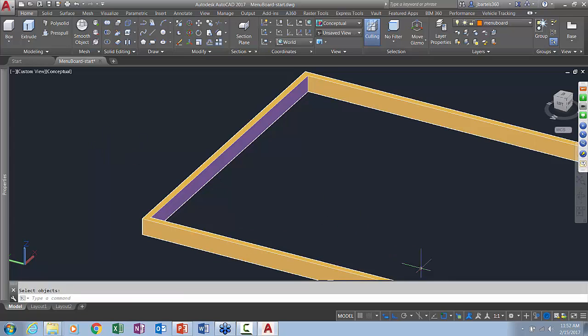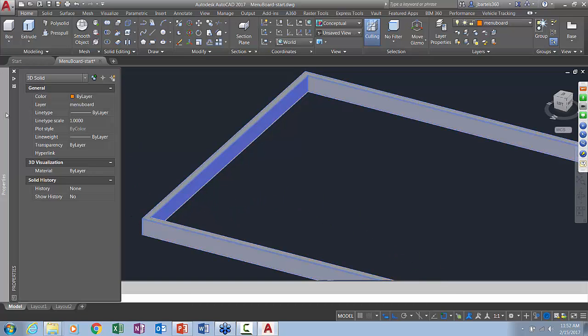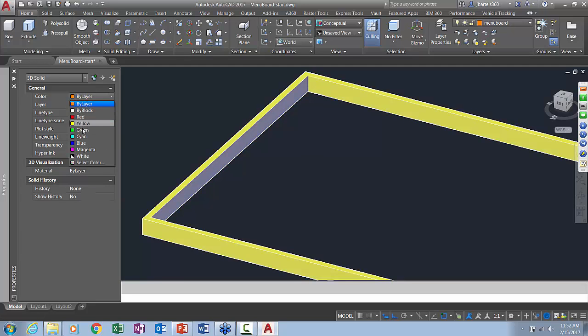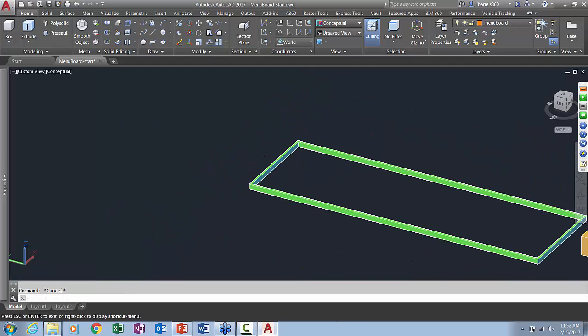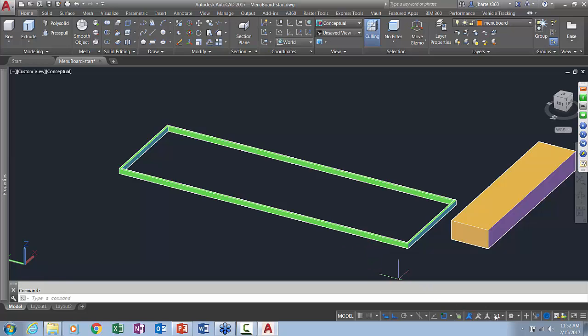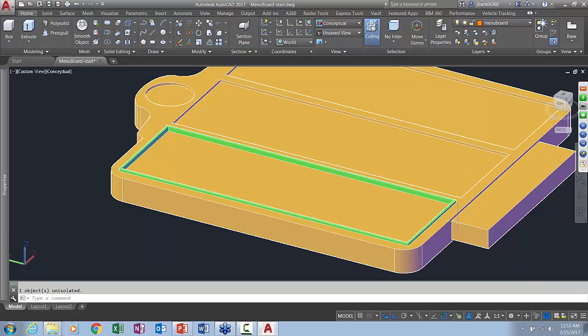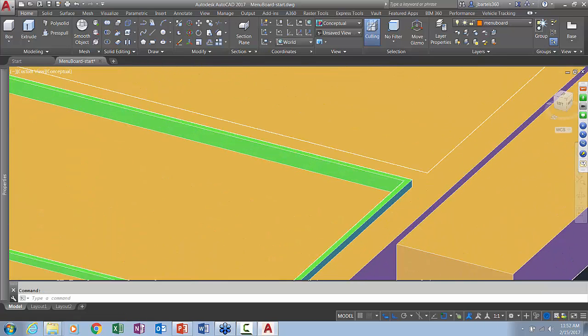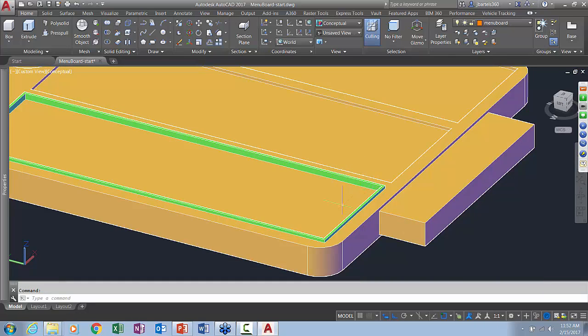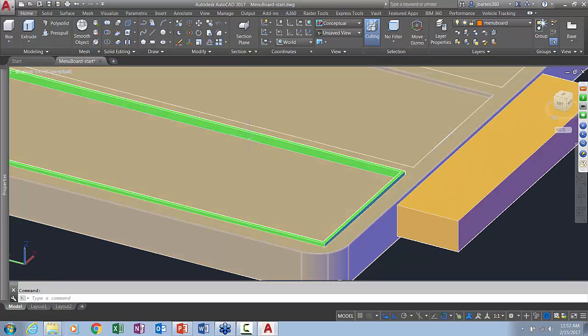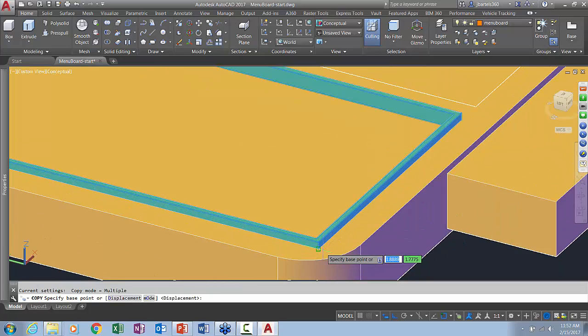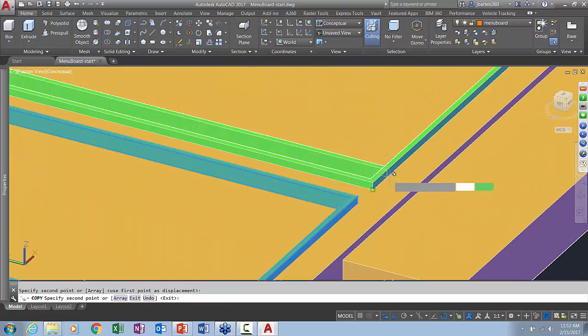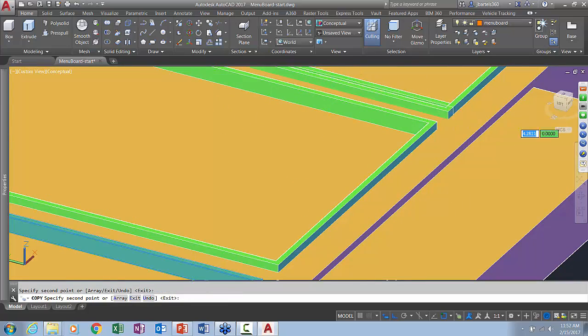Let me press enter. Let me go ahead and turn the selection cycling off, and I'm going to force this to be a different color here just so that it shows up a little bit different on screen. And then we can turn my isolation off here. We'll end objects isolation. So there you can see that little trim I want to have as just a white material. Finally, we'll copy. No sense drawing a bunch of these. I can just copy this from one common point to another.